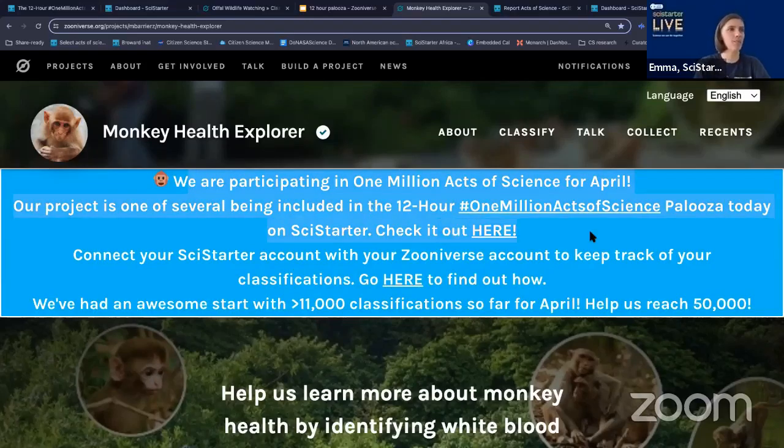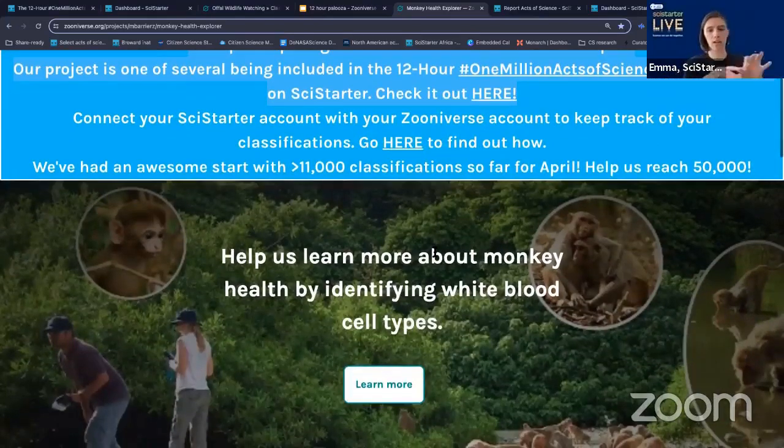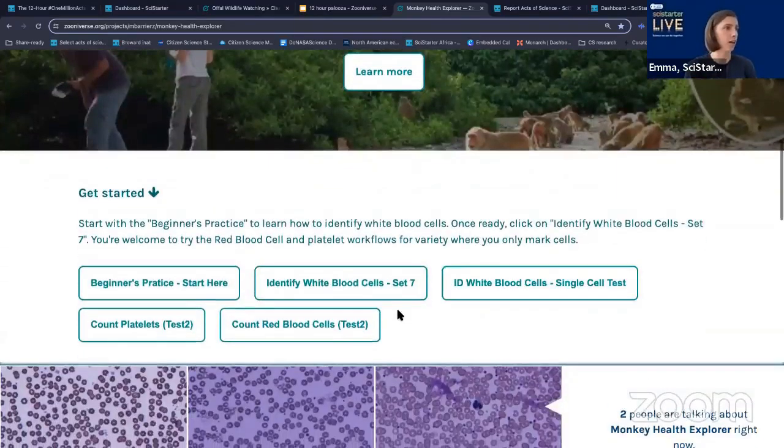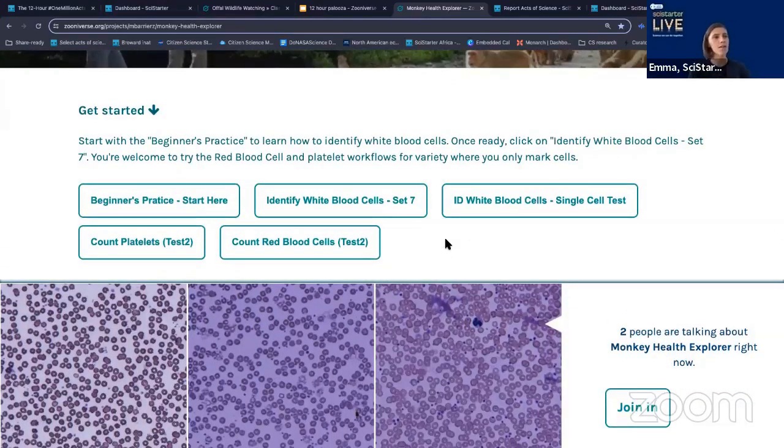Awesome. So that all said, they're also super excited about One Million Acts of Science, this project, and so they've actually added a big celebration. They're super, super active online. If I've added a question to their Talk feature, I always get a response from Marianne about it. So it's a pretty exciting and easy way to get support immediately too, especially since it's an all-month thing. If you do have any questions, you're welcome to add them in there. I even had one last time I did this project, which I think was last week sometime.